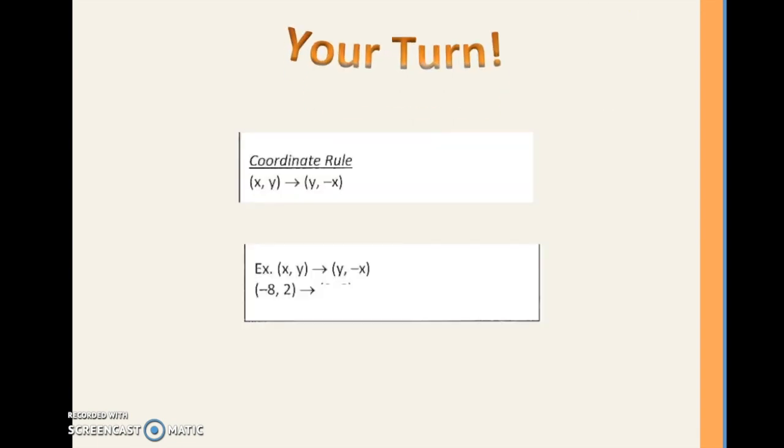You have -8, 2. So we're going to make our x the opposite. And when we do that, we have negative 8. It became positive 8, so 8, 2. Now we're going to switch the x and the y, which would leave us with 2, 8. Hope you got that. Tomorrow you're going to have tons of practice in class. Remember, you can always pause, rewind, rewatch as many times as you like.